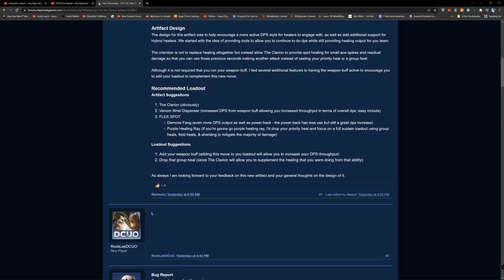So let's take a look at the recommended loadouts which they have advised us. So of course the Clarion, then you can pair this with the Venom Wrist dispenser, increasing DPS from weapon buff, or you can have the Demon Fang on top, or the Purple Healing Ray. As you guys know, that buffs up your group heal and priority heals, and also gives a shield as well, on top of everything else. So I will leave a link to the forum page of this particular post.